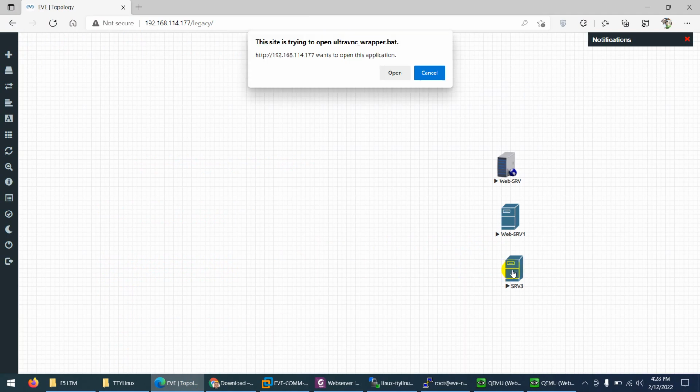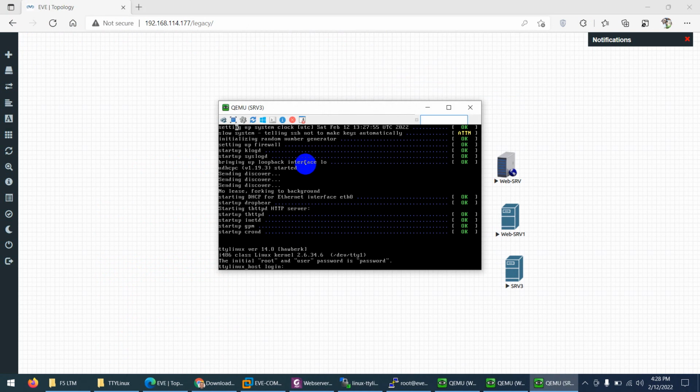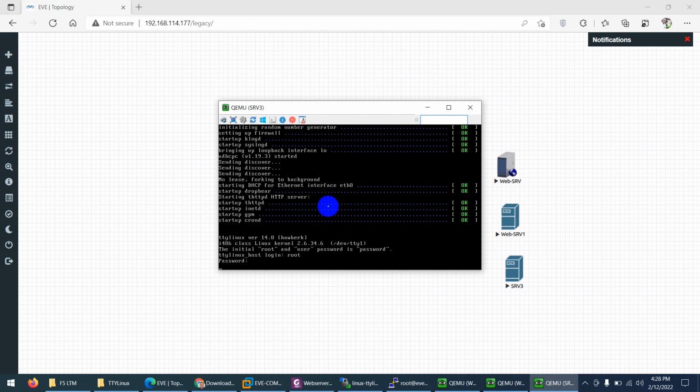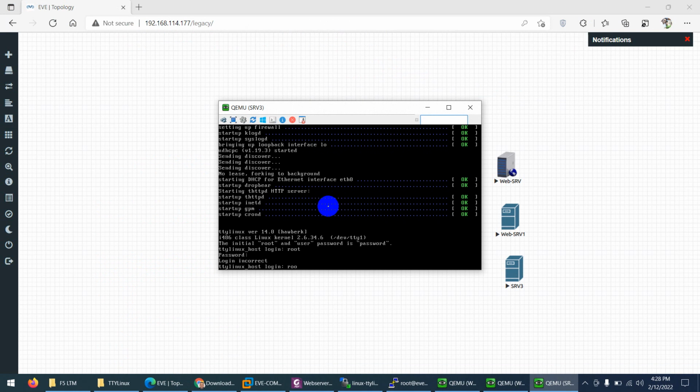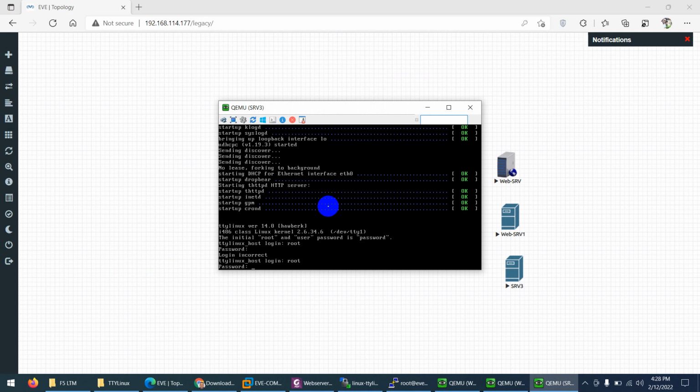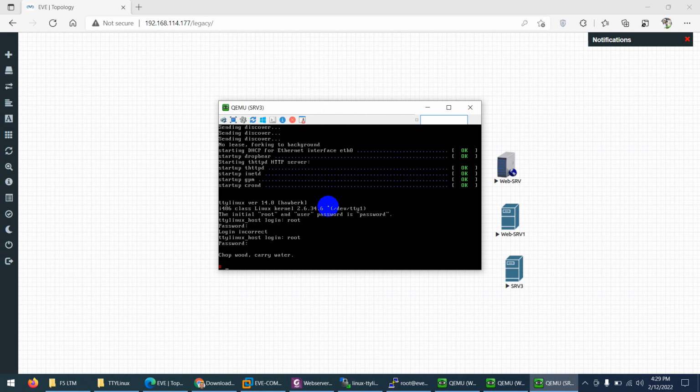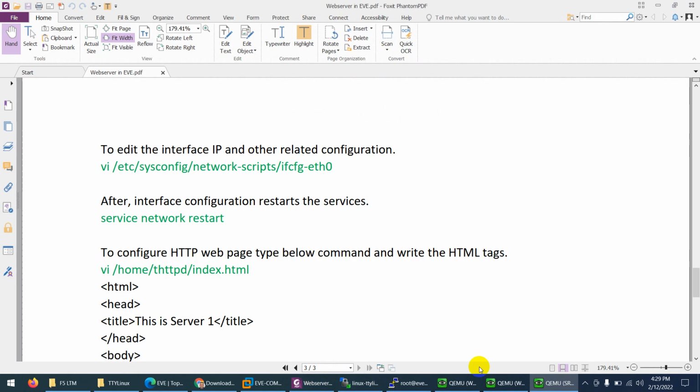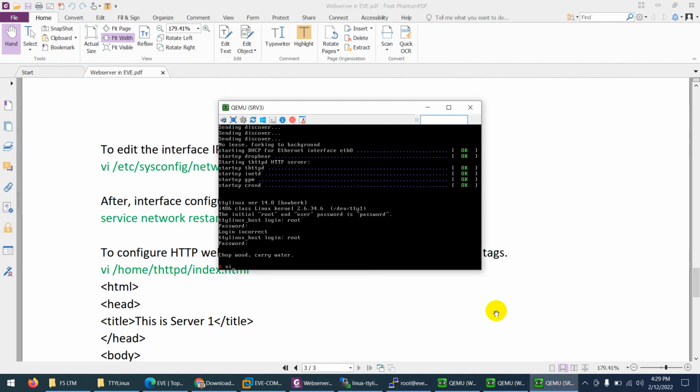The same way you can go to the third server and do the same thing: root, password, okay. And next, I need to change the IP address. So go to vi etc sysconfig network-scripts and ifcfg.